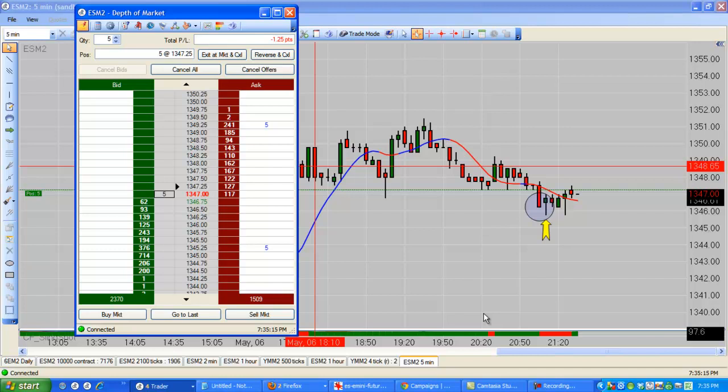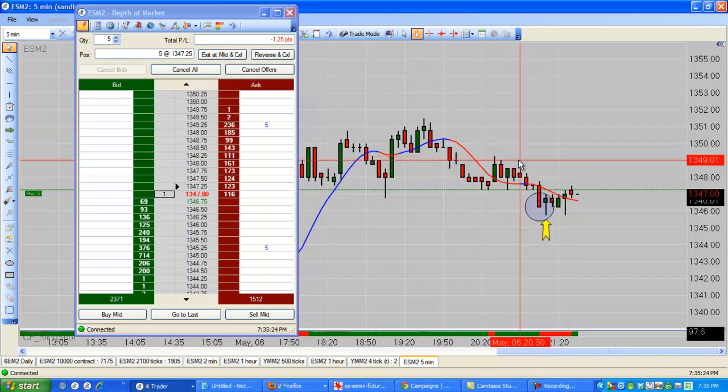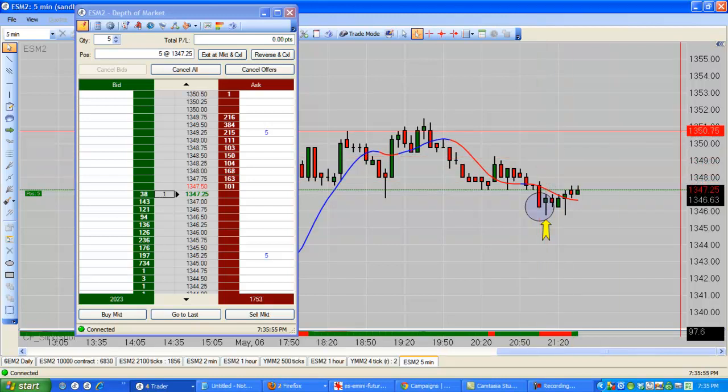Just want you to understand the premise of the trade, where our target is, up here 49 and a quarter. It's swing high, but we're probably going to take our profit before that. I really would like to see the swing high right here taken out as well. This swing high was at 47.75. I'll feel better about the trade once that's taken out. Then that just kind of opens the door for price to move up to 49 and a quarter.